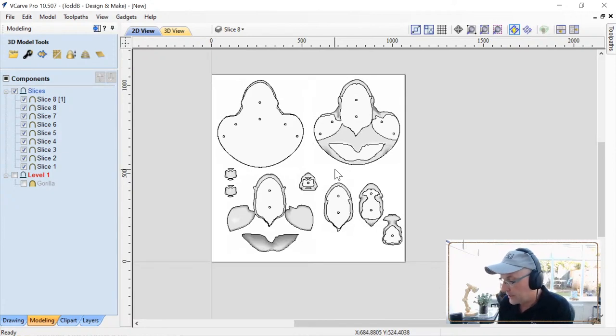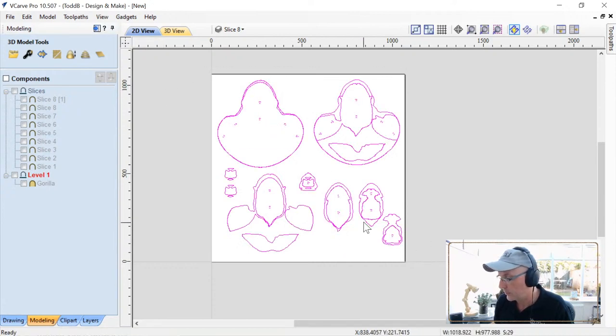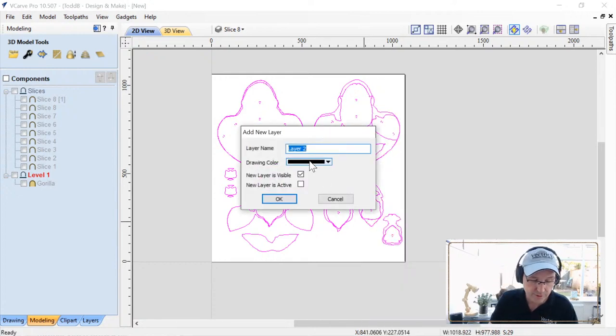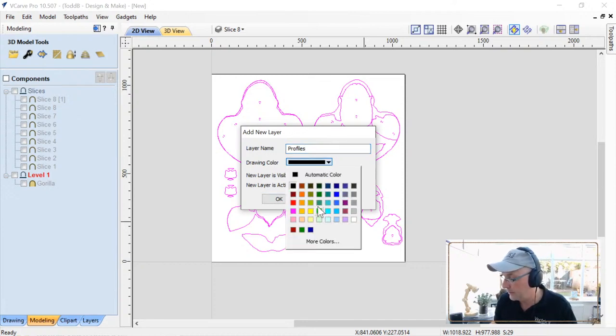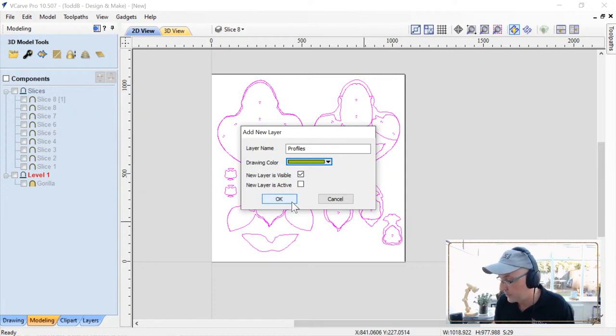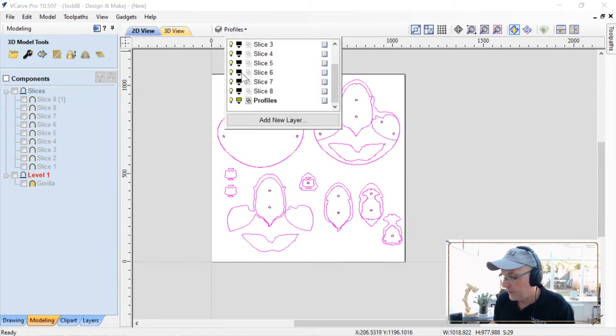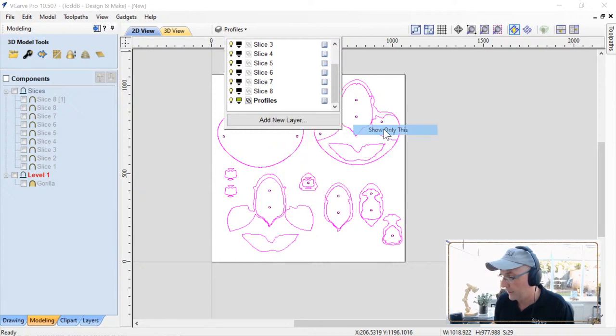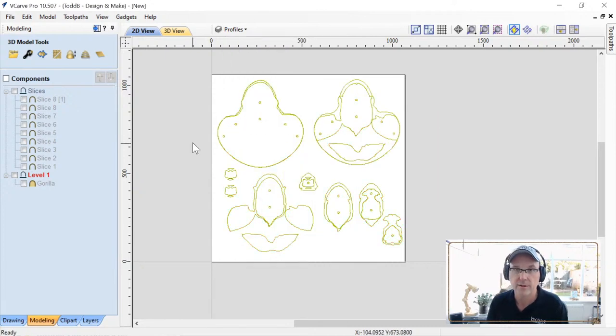And now what we're going to do is we are going to copy all of those vectors onto a brand new layer. So to do that, we're going to hide all of our slices. We're going to select all of this. We're going to right click and we're going to say copy to a new layer. And we're going to call this profiles of the rich and famous. And then we're going to make that green. And we are going to make this new layer active and we're going to click OK. And then we're going to go up here and we're going to select that profiles and we are going to show only this. And there we have that there, okay?